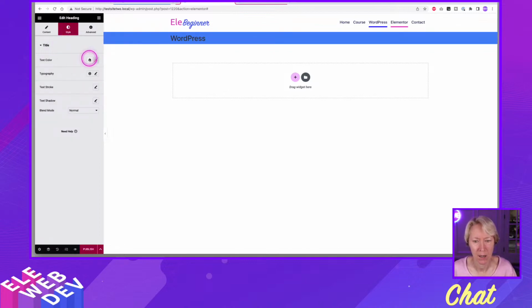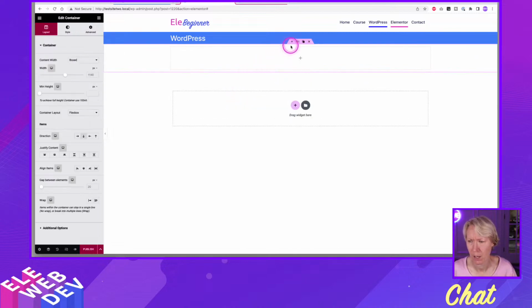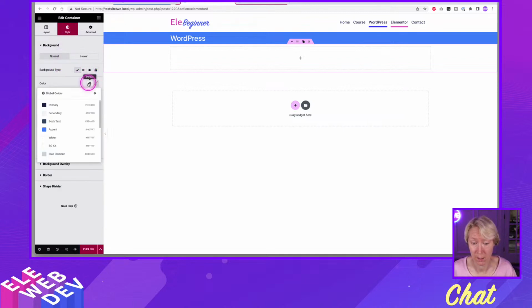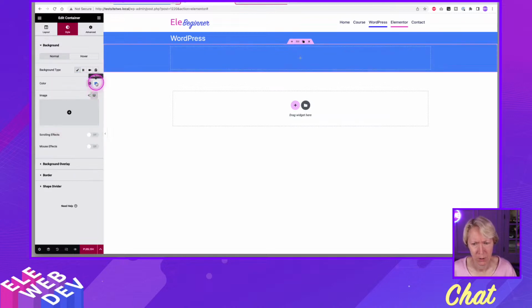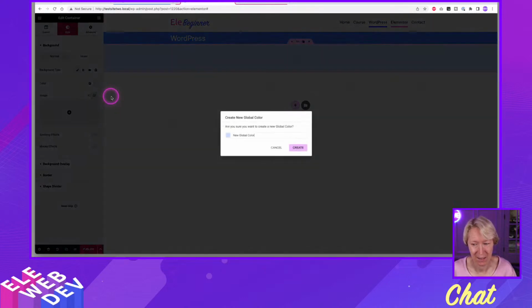All right, I'm going to change the style. The text color is going to be white. Because what I wanted to do is the following. I wanted to right-click, edit container, and I wanted the style, the background type, to be a different color, actually a light blue. So I'm going to click this one, then click this, and make it light blue, like so. I'm going to add this color, which is light blue. I knew I was going to type that wrong, BLUE. And create.